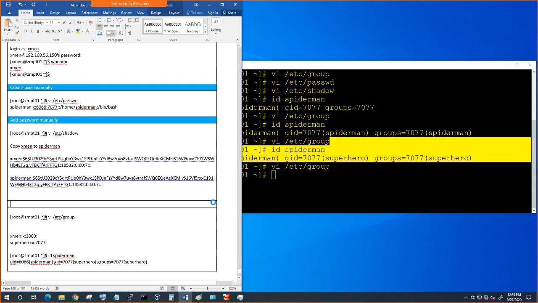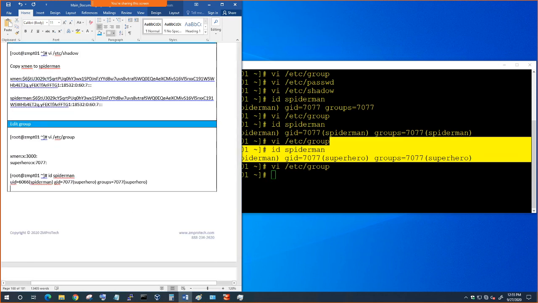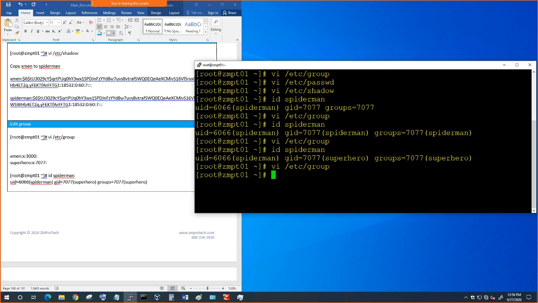So edit group. Okay, now log in. What we're gonna do is log in as a user here, okay?